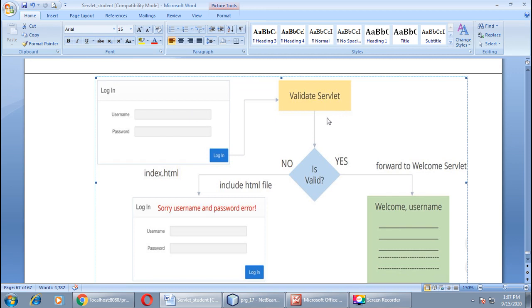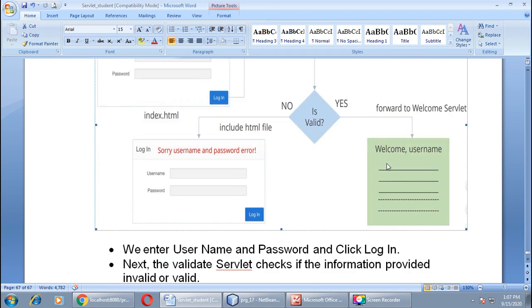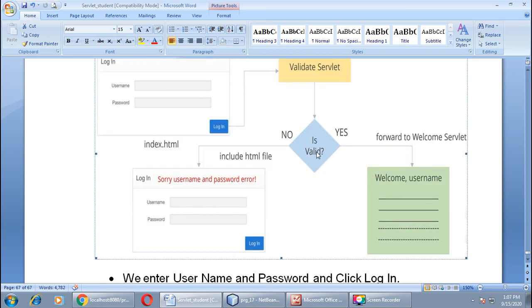Then through the if condition, you can check the result. If the person has entered a proper value, then move to the Servlet, which will show you the welcome message. And if the entered values are incorrect, then move back to the include HTML page, right?